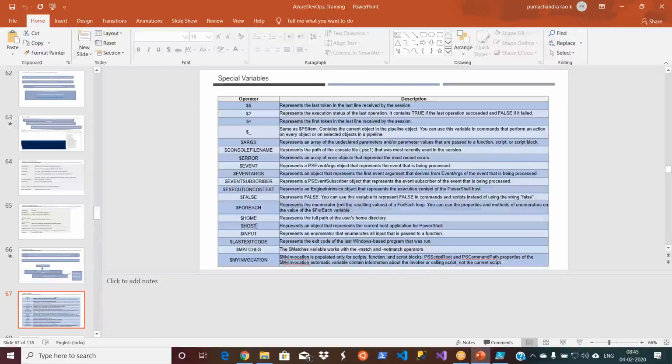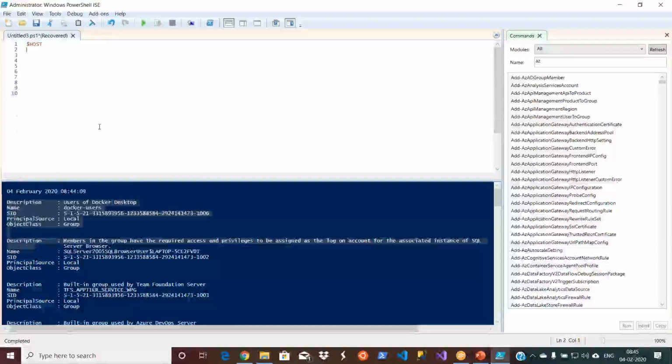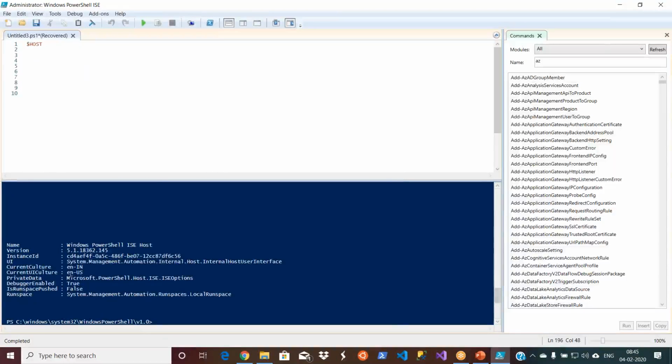Let us say I'm using the $host command, a system variable. Let's delete this. So, $host. It will give me the host of my command prompt. Basically I'm using the Windows PowerShell ISE, so it is giving me the information about my PowerShell ISE.